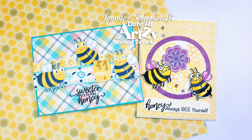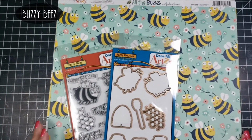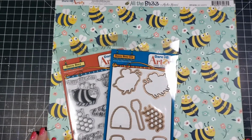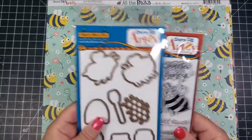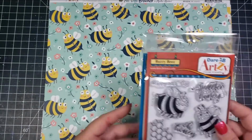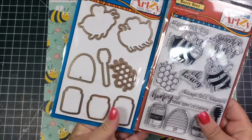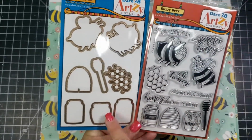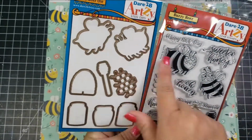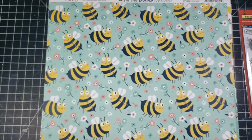And today I'm excited to be sharing two cards with you. The collection I'm going to be working with today is a super cute Buzzy Bees collection. There is a stamp set, a die set, and then there's coordinating 12 by 12 paper. What's cool about this set is that the dies match not only the stamp set, but they also match the 12 by 12 paper. I just think that is genius.